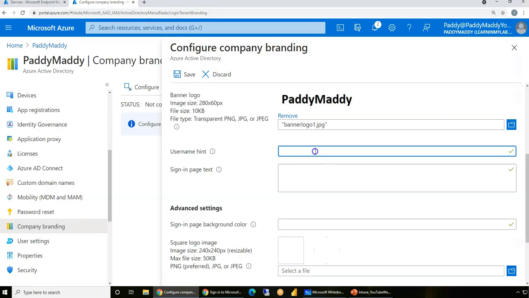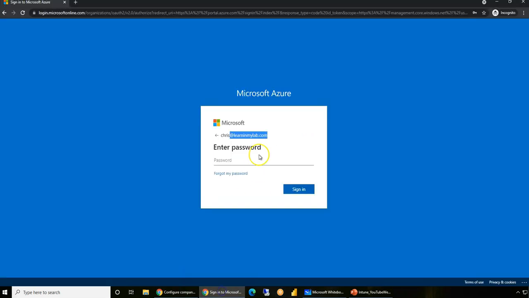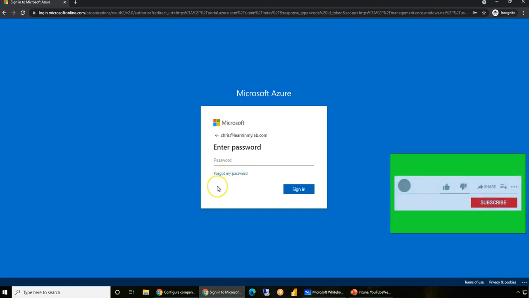You might also have a child domain or a system-owned company. In that situation, you can give a user hint, for example the username, saying that this UPN should be used. You can give a hint so that it appears just below the forgot my password link as a hint for the end user.